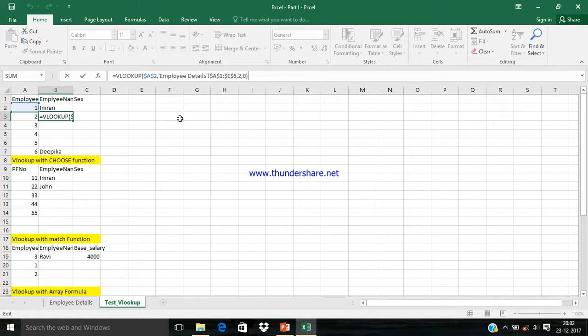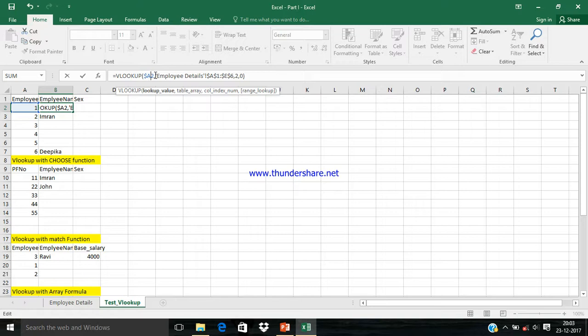Then what do we need to do to make our formula dynamic? We need to think about our lookup value. If you see our lookup value, the column is always A, but the row is increasing: 2, 3, 4, 5, 6, 7, 8, right? So if anything is fixed, then you can put a dollar only before that.